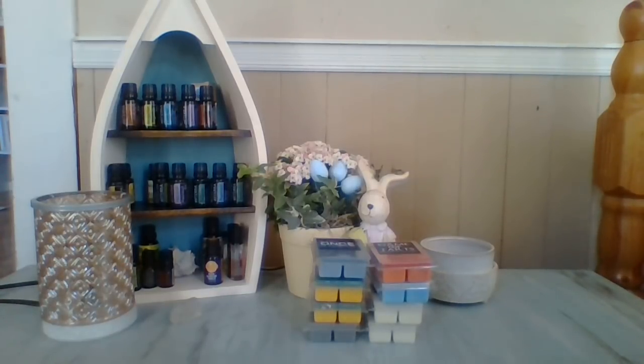These Adventure Melts... Let's see. I think I now have the entire collection. I had Lady Rainicorn that I received through a D-stash, and they just so happened to have restocked it. I ordered this April 3rd. They had the entire set, so I was like, yay, I get to finish the set. I've also been looking for a kitchen lemon. I recently filmed my March pre-order where I got Lucky Lemons, which is a nice, really creamy lemon, but I'm looking for Knock You On Your Ass Kitchen Lemon. I've heard Lemon Grab does that.